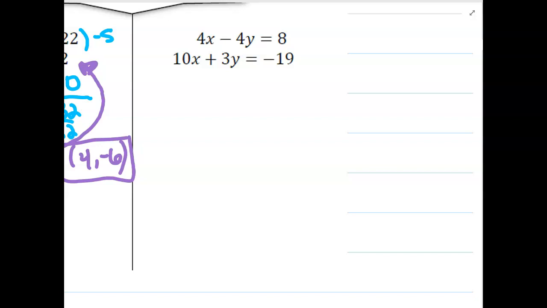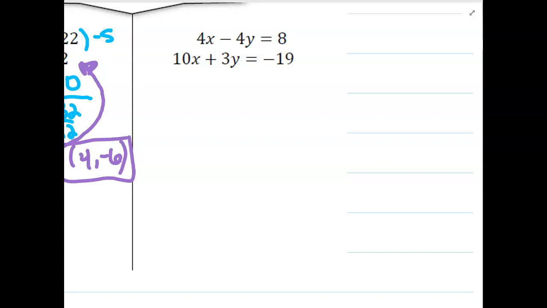You can't do a 3y and a negative 3y using multiplication. What you're going to have to do here is multiply both equations. So really, you can kind of just pick which variable you want to cancel out, but I will tell you one thing I look for. I know that for a variable to cancel out, the signs have to be different. And what I see is the y's already have different signs, so that's at least a start. So let's focus on canceling out the y's.